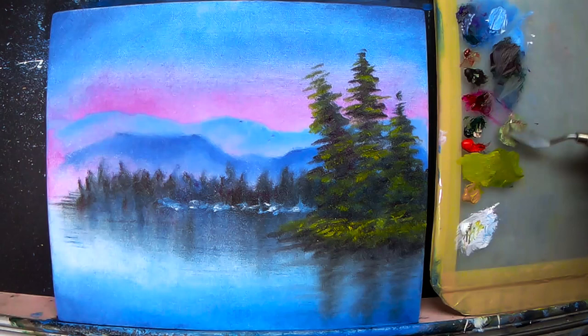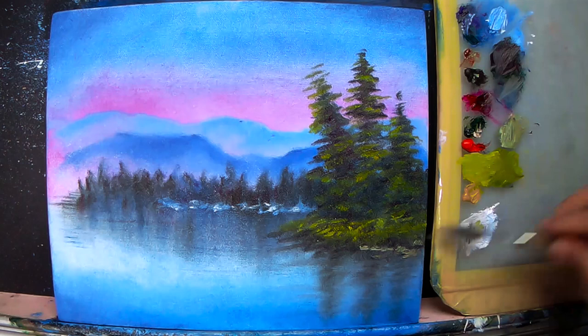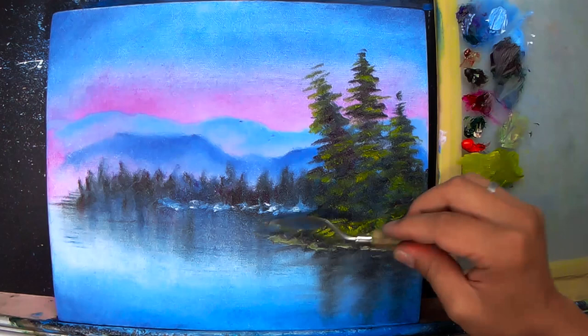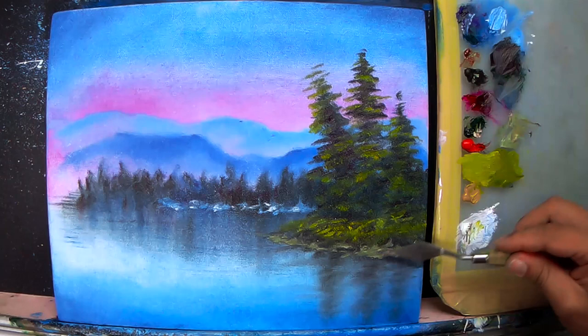In this kind of color that I want, just small dirt here. I need to add some dirt. There you go. I'm going to add some dirt here. There you are. Very nice. There you are.